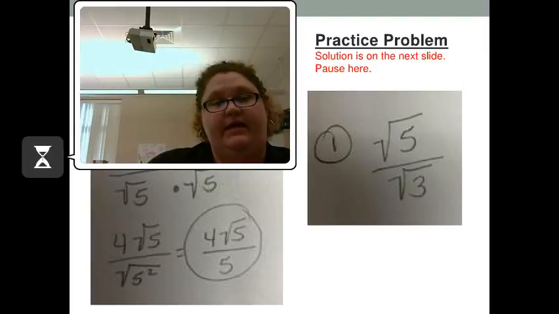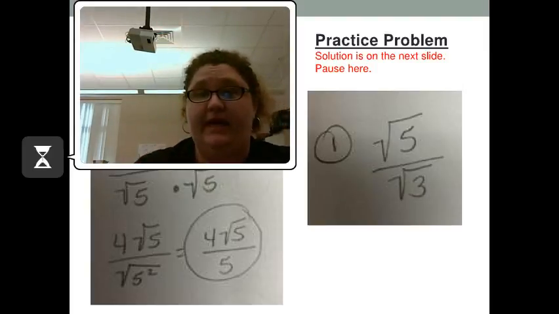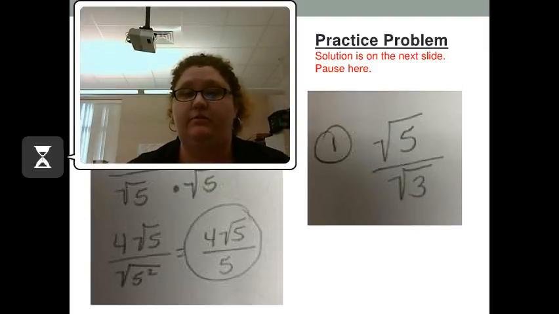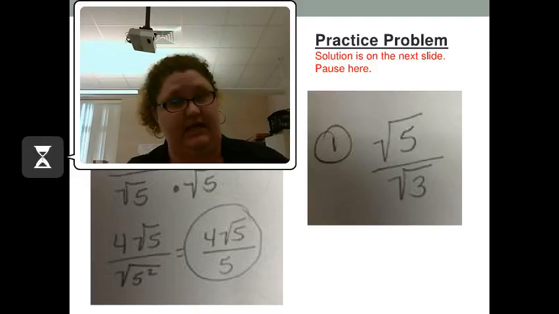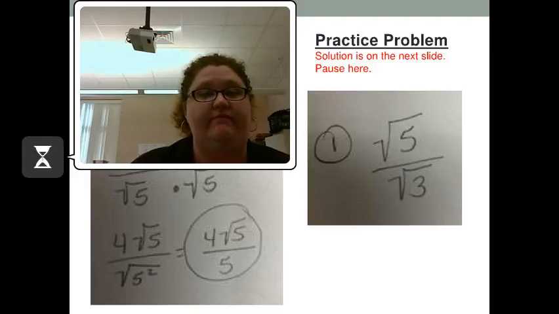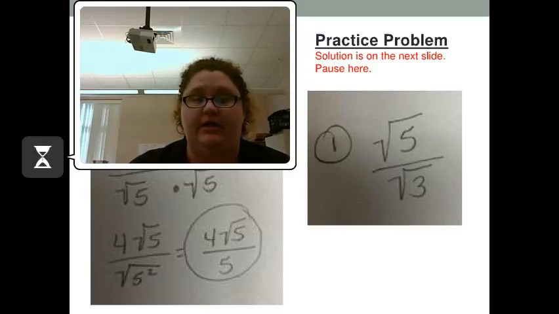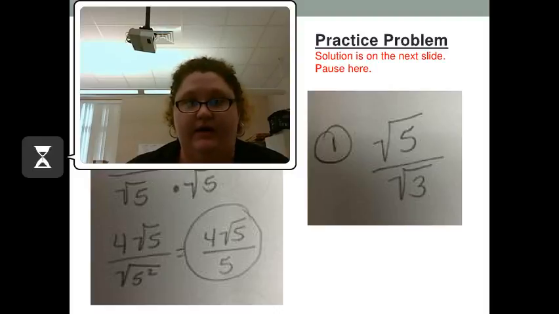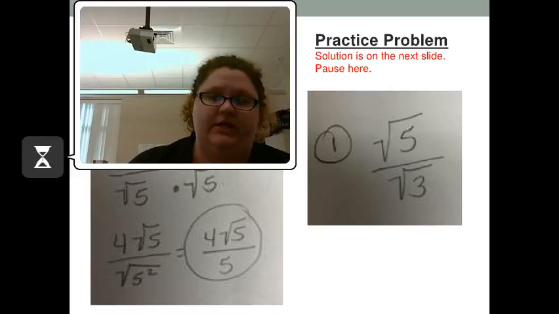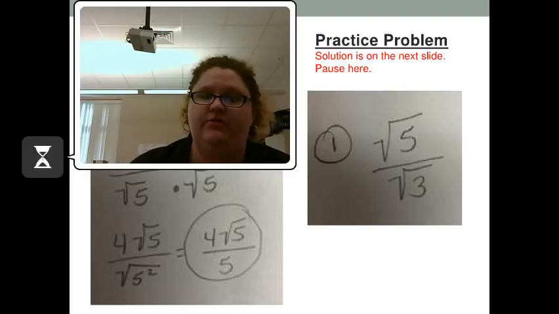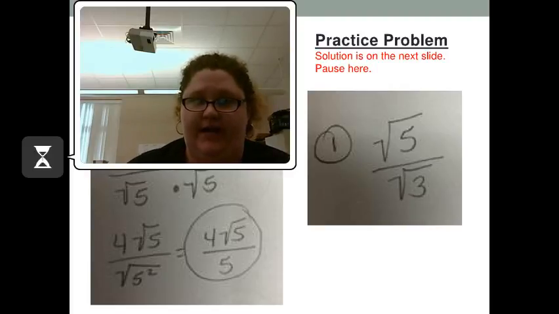Now, in an example like this next one, you can't just simplify. You're going to have to do a little bit more work in order to get that radical sign out of the denominator. You have 4 over the square root of 5. There's no simplifying here. So, how do you get rid of a square root sign? You square a number. So what you're really doing here is multiplying your denominator by itself, and that's going to get rid of the radical sign in your denominator.